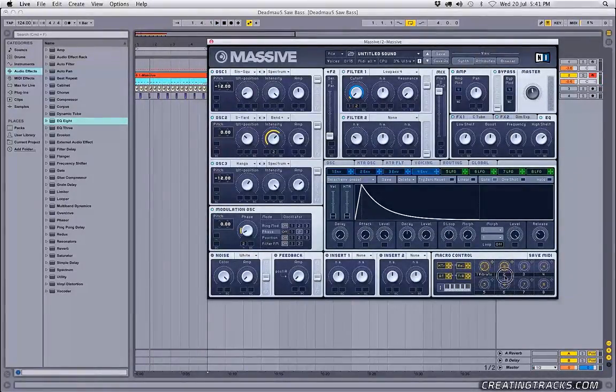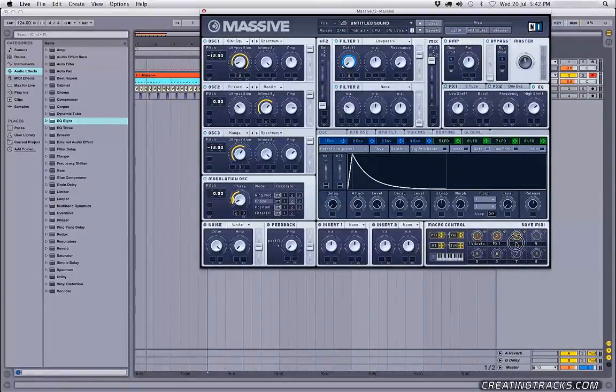Okay, sweet. So now we can click on this 2 over here and rename that to effects 1. And let's grab the third macro, place that on the WT position of my third oscillator, bring that down, place the same thing on the WT position of the first oscillator and bring that up. And maybe I can grab and put it on the phase and then increase that. So check it out. So you can already hear how all these macros are just completely changing the sound.